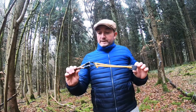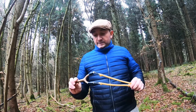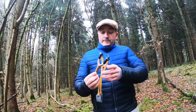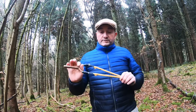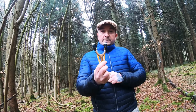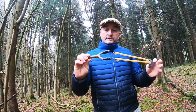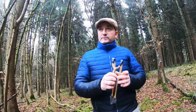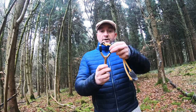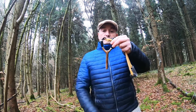Traditionally we've always made catapult forks from ash, mainly because it's very suitable wood — it's very versatile, can easily be manipulated, dries very hard, and is easy to work with. Ash trees have a tendency to grow in this fork shape naturally, so that's what you need to look for. Once you start looking, you'll see these growing everywhere. The hard bit is to get even growth on each side.